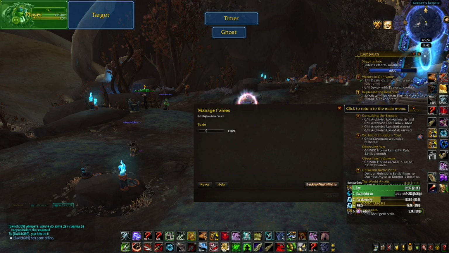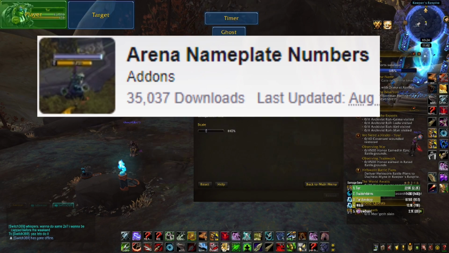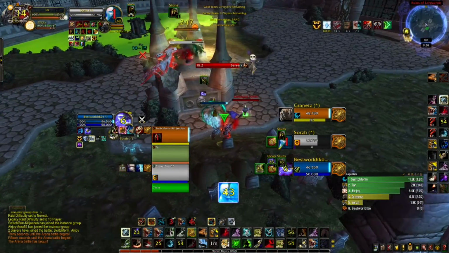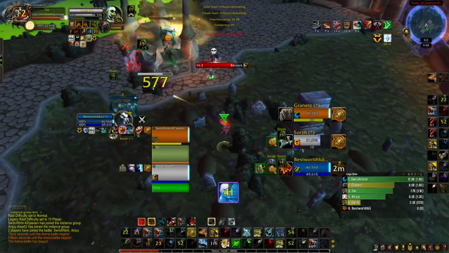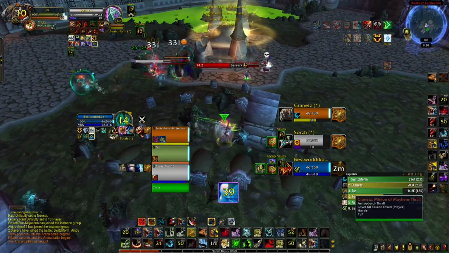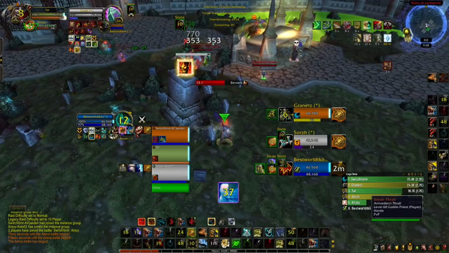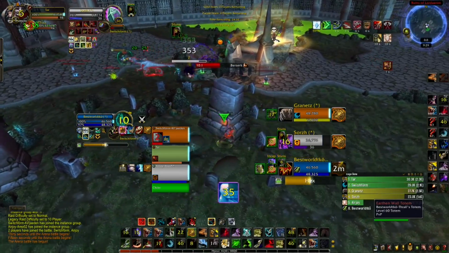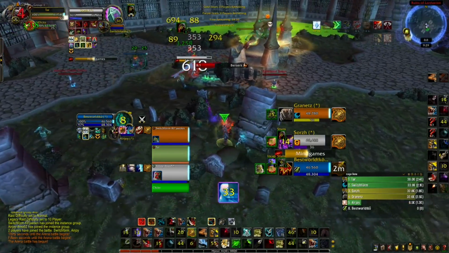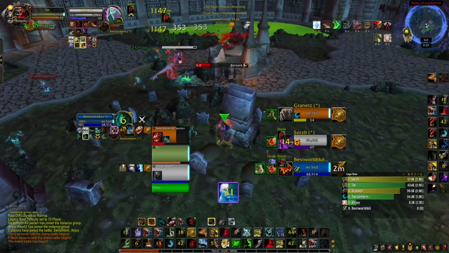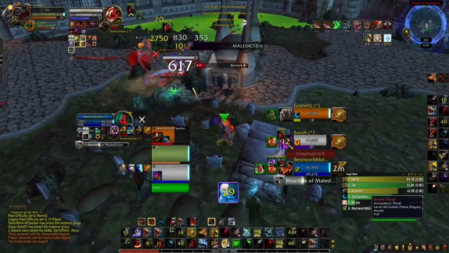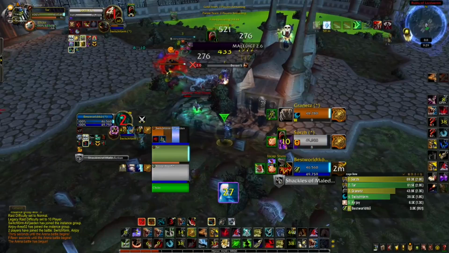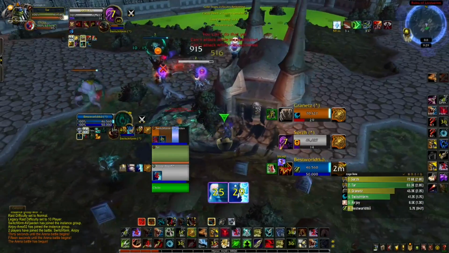Another add-on we're going to be looking at is Arena Nameplate Numbers. This pretty much just replaces their name with 1, 2, 3. This will make it a lot simpler and easier to look at. This will also correspond with what number they are in the arena, so arena target 1 will be number 1, and so on. But that's not what I use it for. I use it to just make it look simpler. On Gladius or sArena, 1 is the top guy, 2 is the middle, and 3 is the bottom.